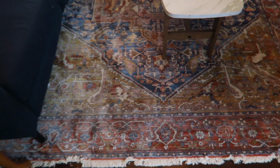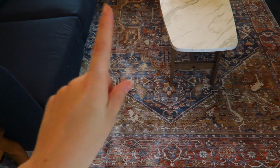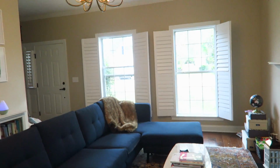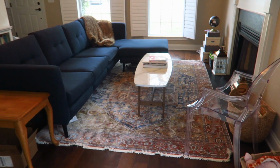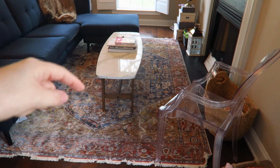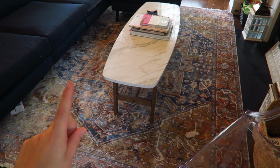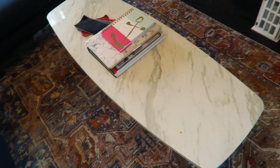Anyways, the rug I always got questions about whenever I take pictures of it, and I'm obsessed with it. We got it for such a good deal, but it looks like this, and it's more of a Moroccan inspired rug, and we got it from rugsusa.com. I honestly think I paid like $115, which I don't know if you guys can tell, but this room is pretty large, and it fills most of the room. So for a rug that size, it's actually a really good deal. So I will try and link it below if it's still available. I'm pretty sure it is, but they come in different sizes, and it also comes in more of a whitewashed color.